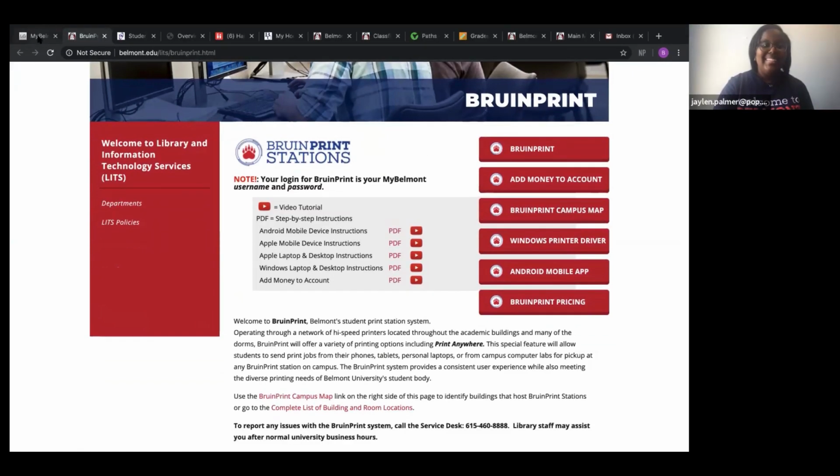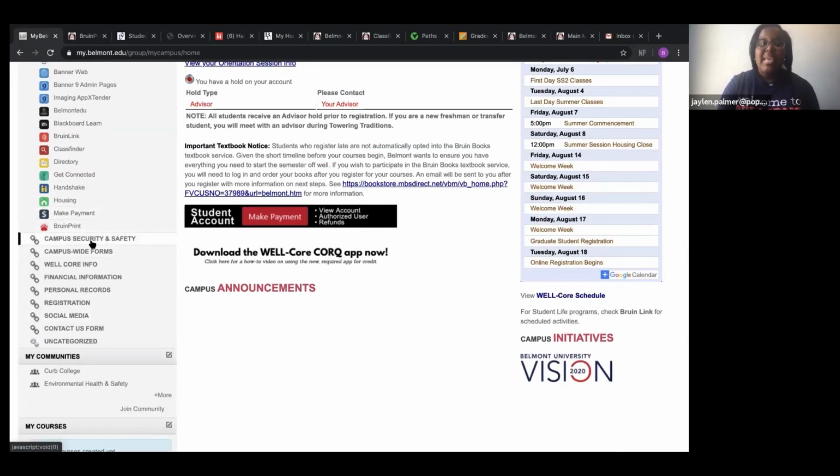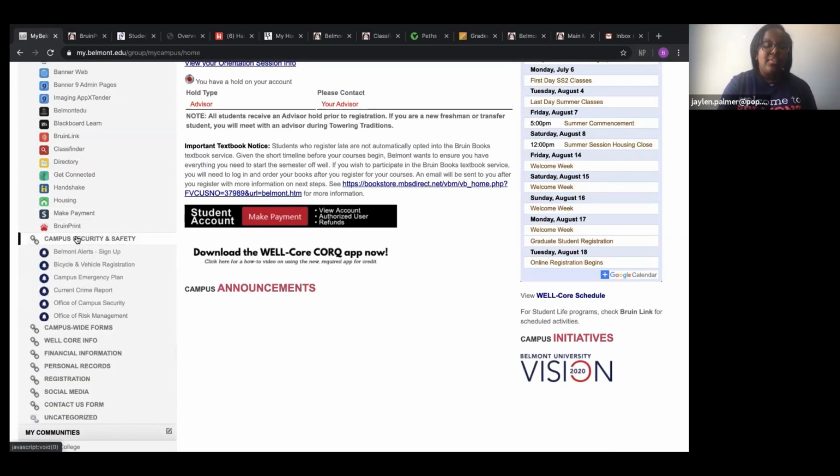Very true. And now we'll go into these links right below Brew and Print. So we'll go into campus security and safety right here. If you click that drop down, you can go right here to Belmont Alerts, which is a system provided for all faculty, staff, students, and parents for you to sign up for alerts regarding Belmont's closures or emergencies. Anything Belmont wants the people to know will come through Belmont Alerts. And you can have that with your phone number, email, and as many phone numbers and emails as you like. And then you go next down to bicycle and vehicle registration, where you can register your vehicle that you'll be having on campus. And it's a very easy step-by-step process.